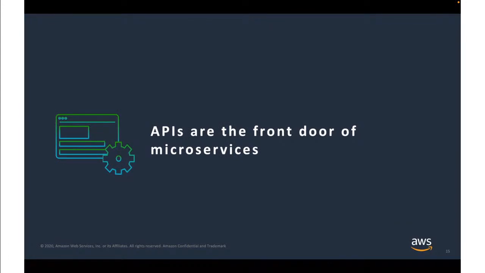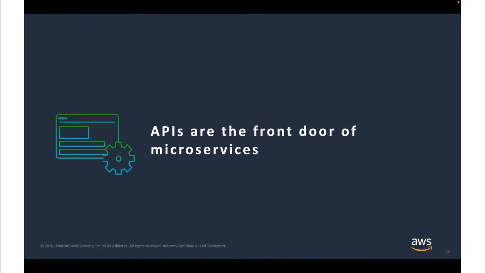Now, entering the world of APIs. APIs typically are one of the primary mechanisms through which these small pieces or services communicate with each other, right? So that's why we call them the front door of your microservices. Many of you might have already used some of the serverless technologies. API Gateway factors into this primarily, and that becomes your entry point into the world of serverless for your consumers most of the time. So let's consider an example of how we use APIs at Amazon, right?